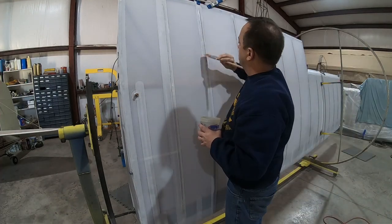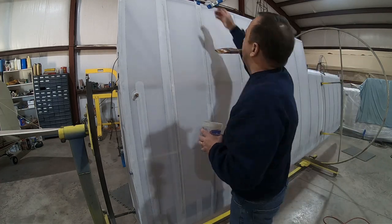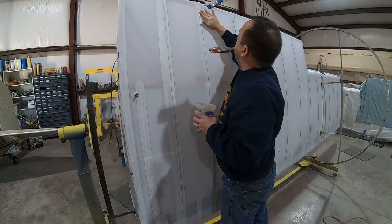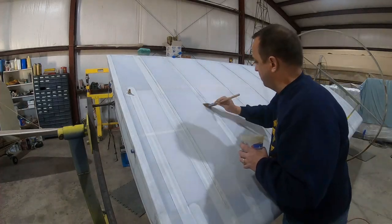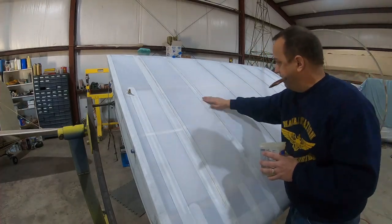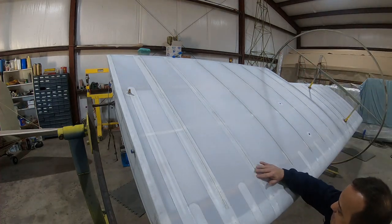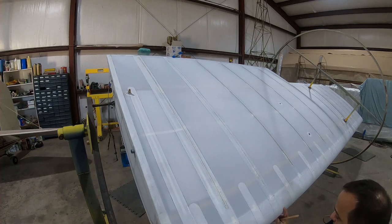Now that I've got the finishing tape in position, I'm adhering the tape to the wing fabric by applying a coat of thin adhesive through the tape itself. I'm making sure with the brush to fully wet the tape and smooth out any air pockets so that it makes a good bond with the adhesive that we already laid down below the tape.